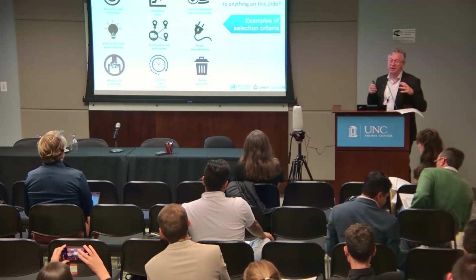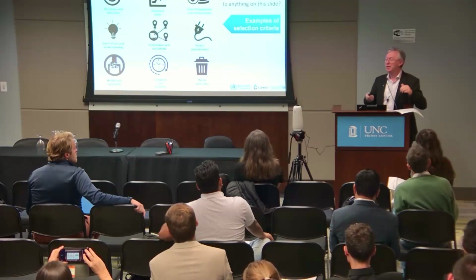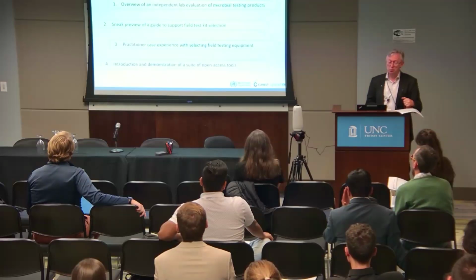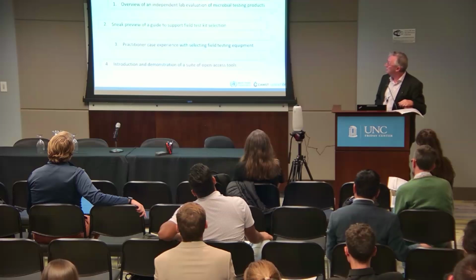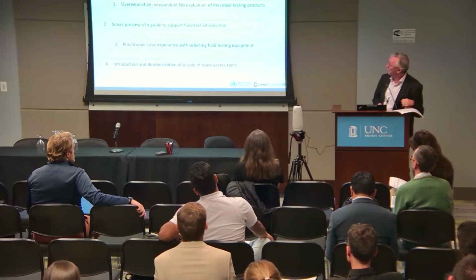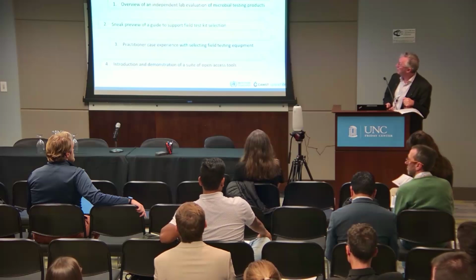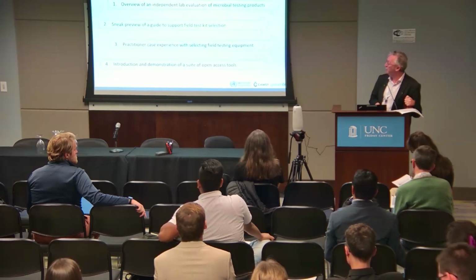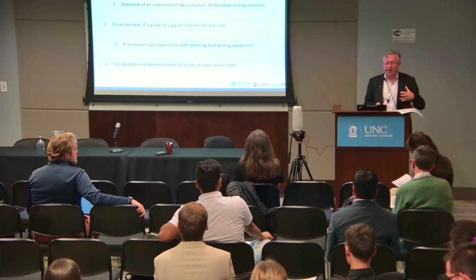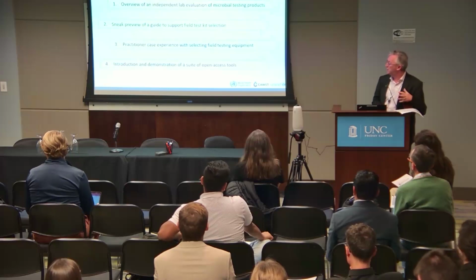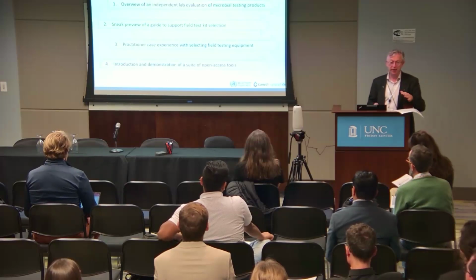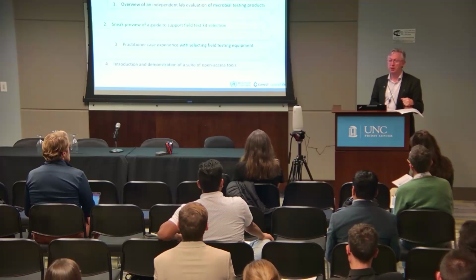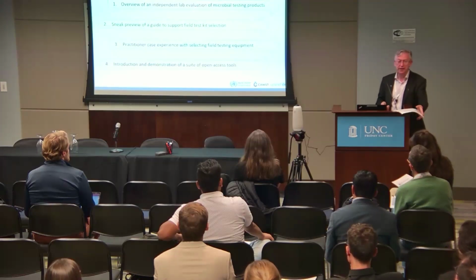So you're all now seeing the criteria and the value of this session that we're trying to deliver. Basically what we're going to go through is Rick going next and giving us an overview of an independent lab evaluation of microbial testing products. Then Camille will jump in and give us a sneak preview of a guide to help this selection process. We'll hear some case studies, and then Camille will help us at the end by sharing some helpful tools that I think will answer some of the points that you've been raising. So with that, I'll hand over to you, Rick.